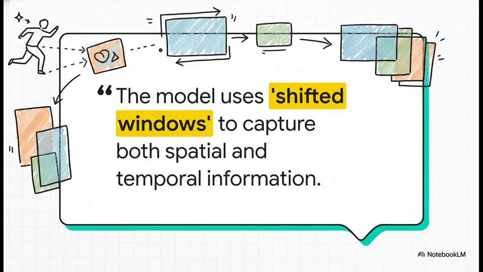And here is the model's secret sauce, this really clever technique called shifted windows. Imagine the AI is looking at the video, but through a small window. Instead of trying to process the whole thing at once, it looks at one little patch. Then it shifts its window to look at another patch that slightly overlaps. By doing this over and over across the image and through time, it learns how everything is connected, but in a super efficient way that doesn't overwhelm it.